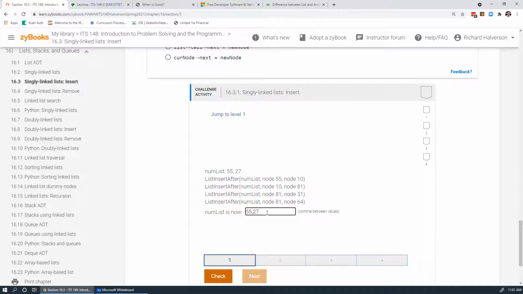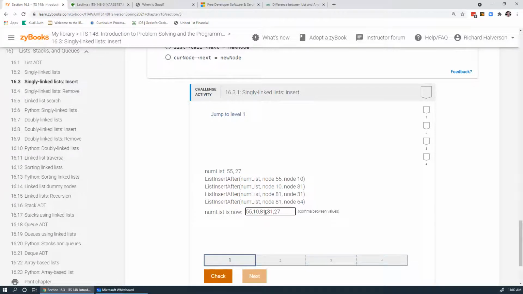And then after 55, you're going to insert a 10. Okay, so I'm going to insert comma 10. And then after 10, I'm going to insert an 81. And after 81, I'm going to store a 31.